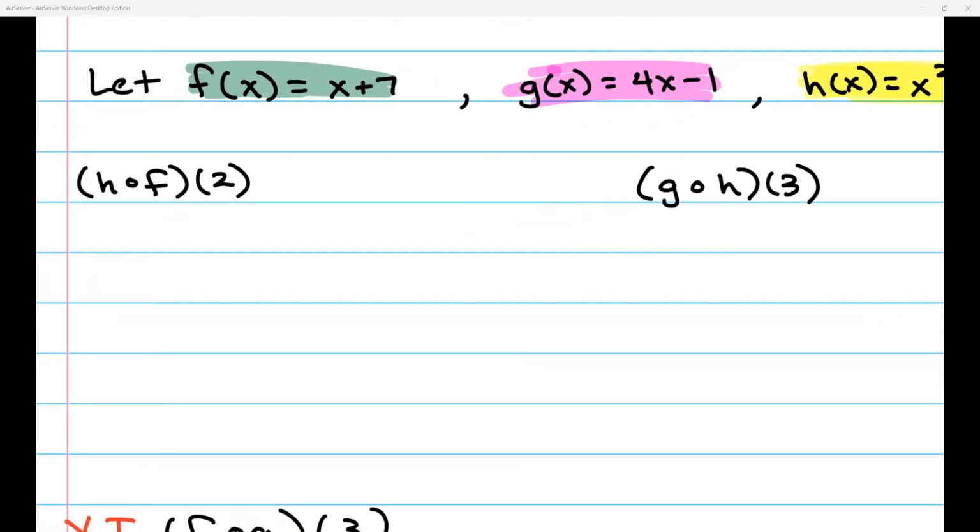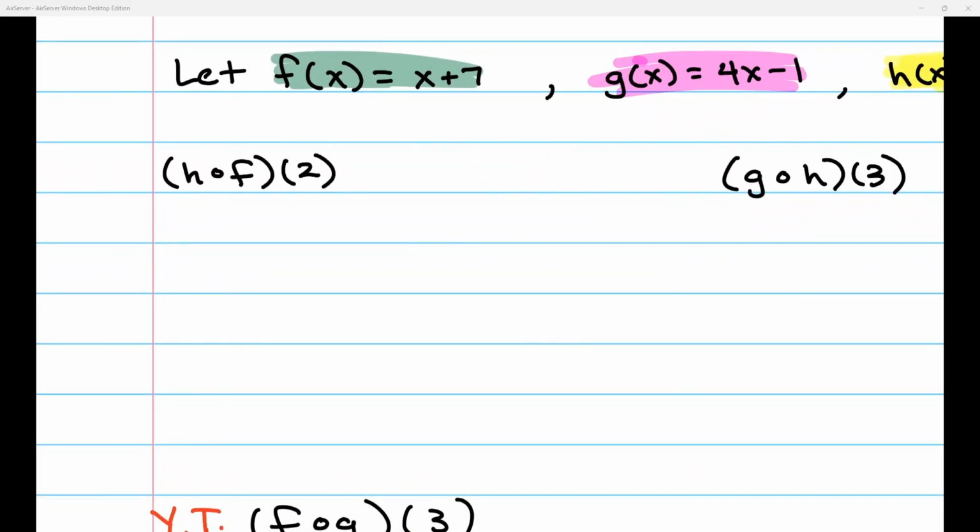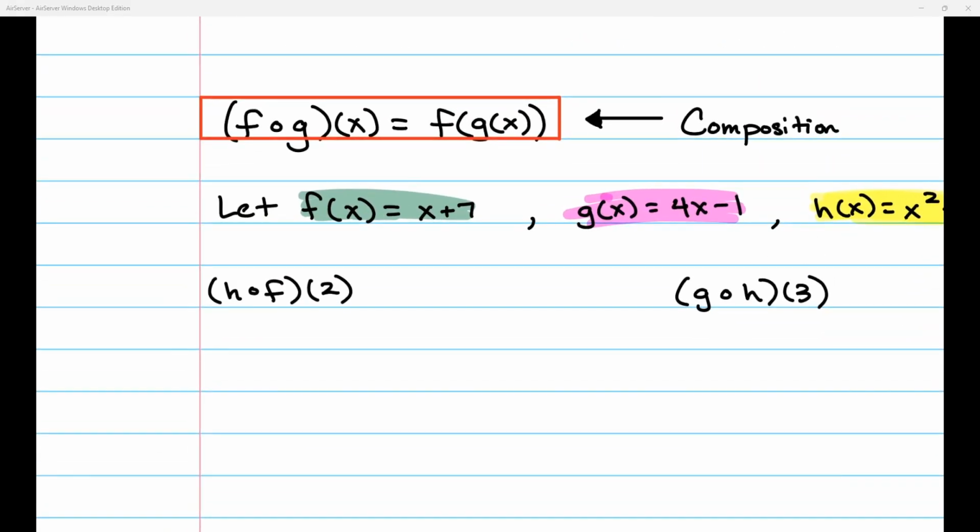All right. So the first one says find h after f of 2. And you're going, well, what the heck does that mean? Well, let's go ahead and write what the definition says. It says if I have it in this order, f after g of x, then you can write these within each other. I'm going to take the f function on the outside. The g function goes on the inside. Keep it in the same order. So the first one stays outside. This one stays inside.